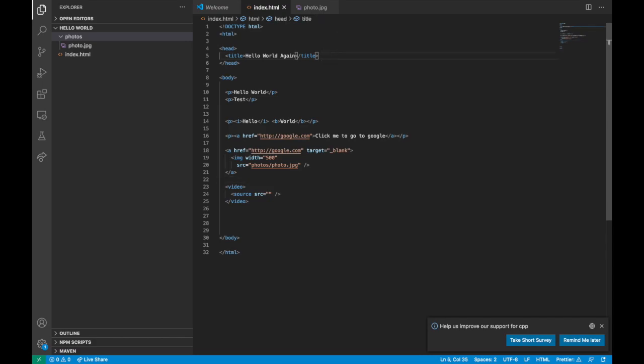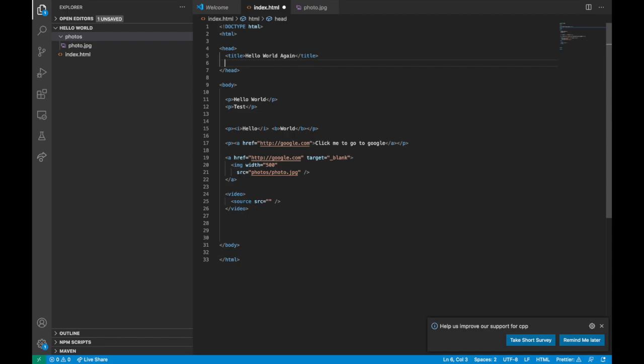One other thing you might want to add to your website is a favicon. Those are actually extremely easy to add as well. Since favicons aren't actually on the page itself, you would add it to the head. You would nest it within the head element, right? So I can say link rel equals icon.